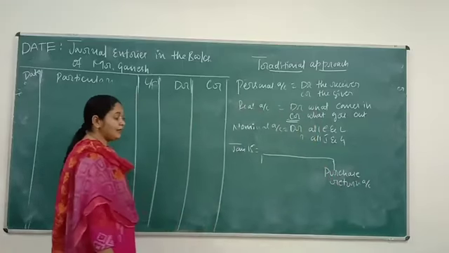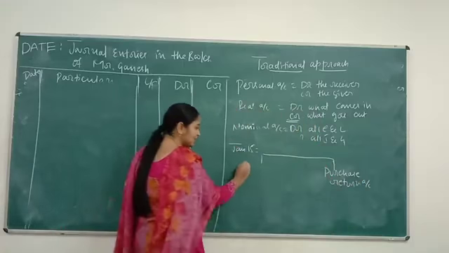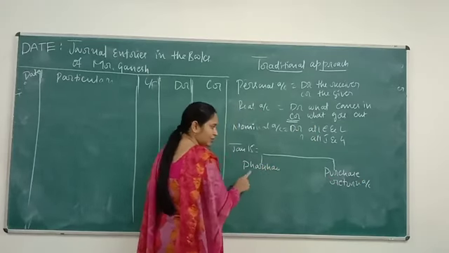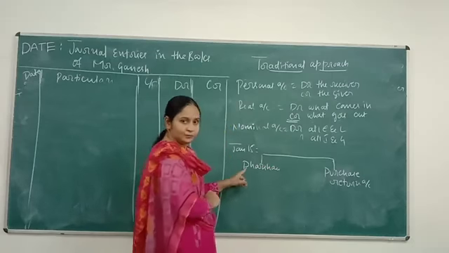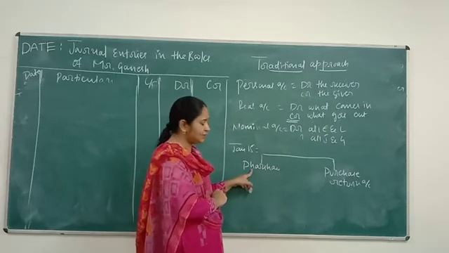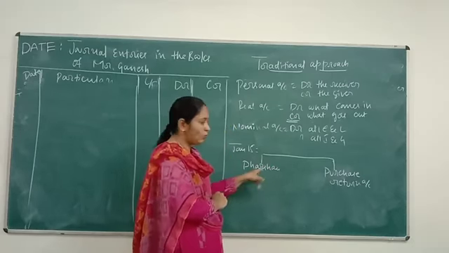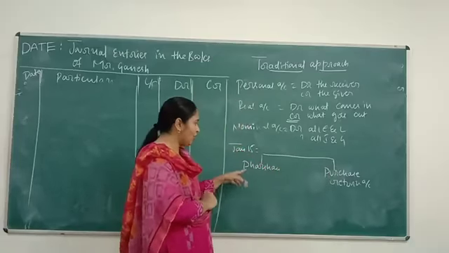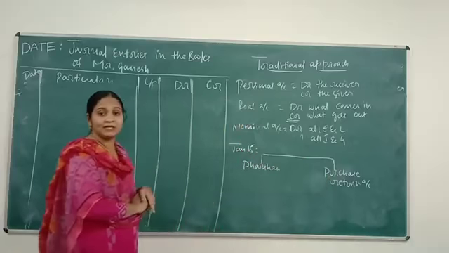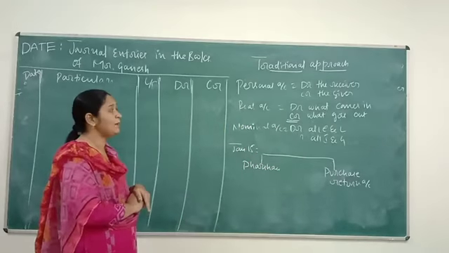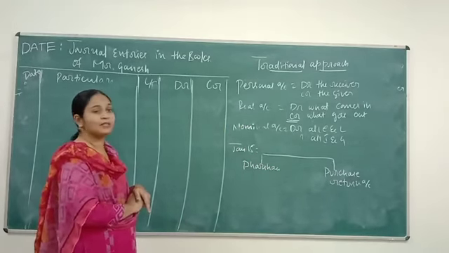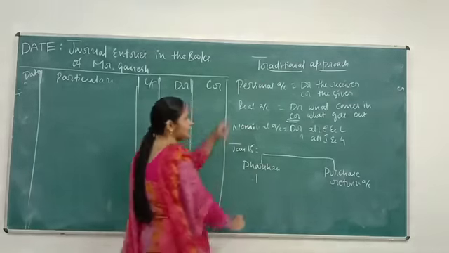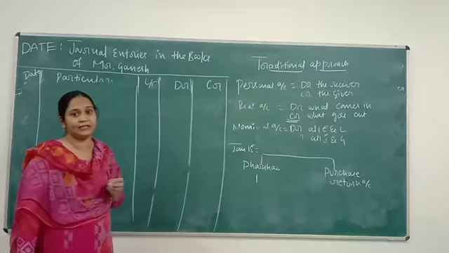Now, we are returning goods to whom? Darshan. Darshan is the receiver. Who is taking the goods? Darshan. What is the business giving? Purchase return. Darshan is a natural person. When it is a natural person, which account rule are we supposed to follow? Personal account rule. What does personal account tell? Debit the receiver, credit the giver.